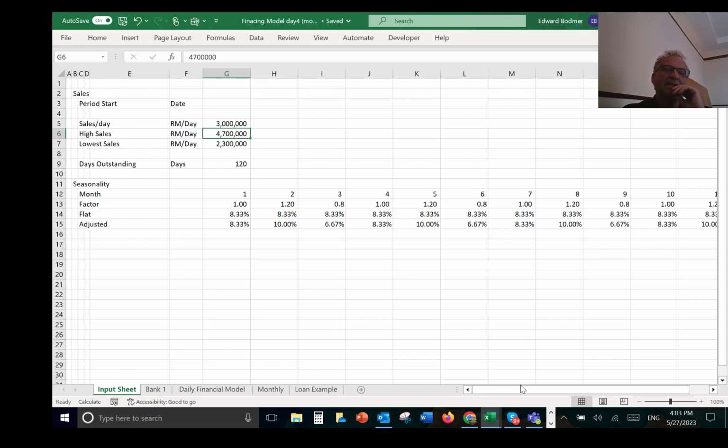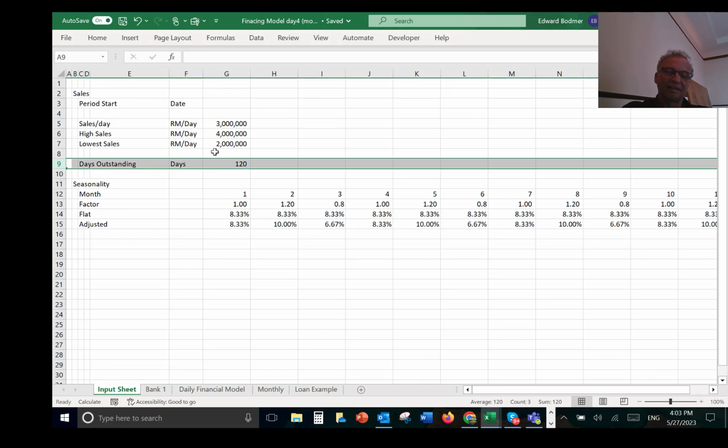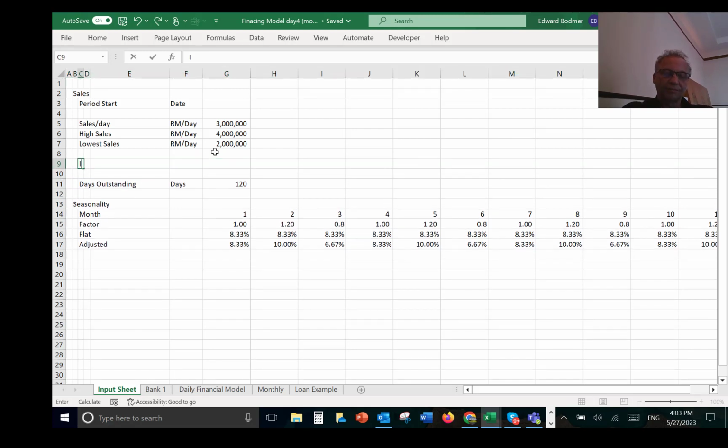this is per day, and let's say they can go from this to that. Now the average here, let's make it 3,000. 4,000 is the high, and 2,000, whoops, is the low. So we're going to have an option, and let's put another variable, and let's say we either want to include random or not. And let's put a flag, and let's put true or false.